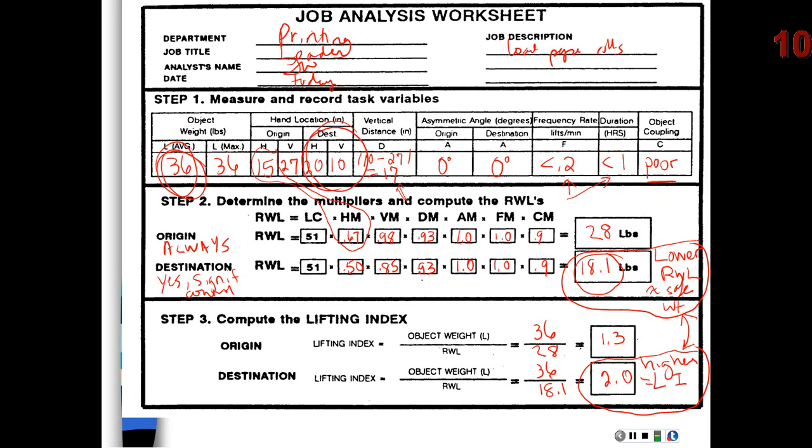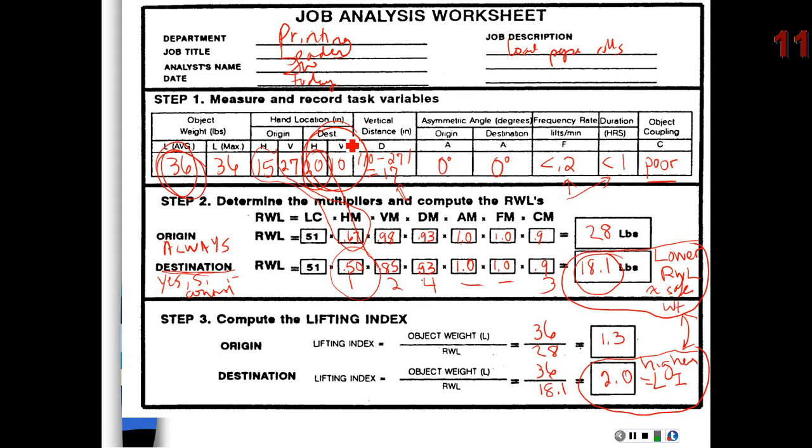And you do that by looking at your multipliers. Still, destination is the problem. Your smallest multiplier, looking at it numerically, the smallest number is 0.5. Second smallest number is 0.85, 0.9, 0.93. Can't do anything about ones. So starting with number 1, she's reaching into the machine. It's 20 inches. So your problem is HM, 20 inches. Can you reduce that? And you look at possibilities of reducing the 20 inches.